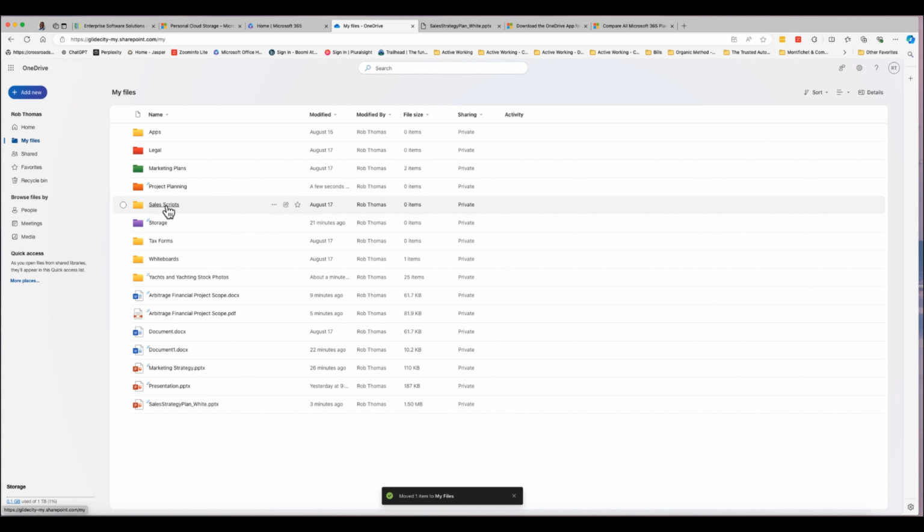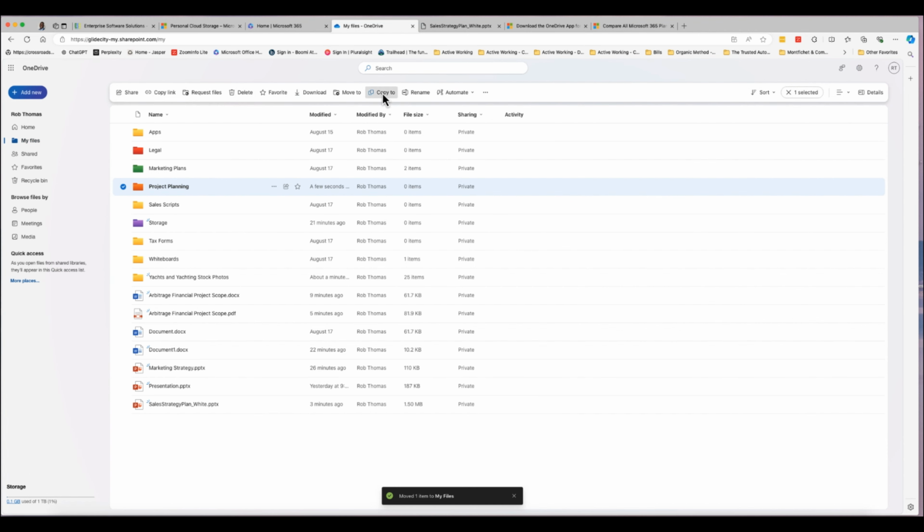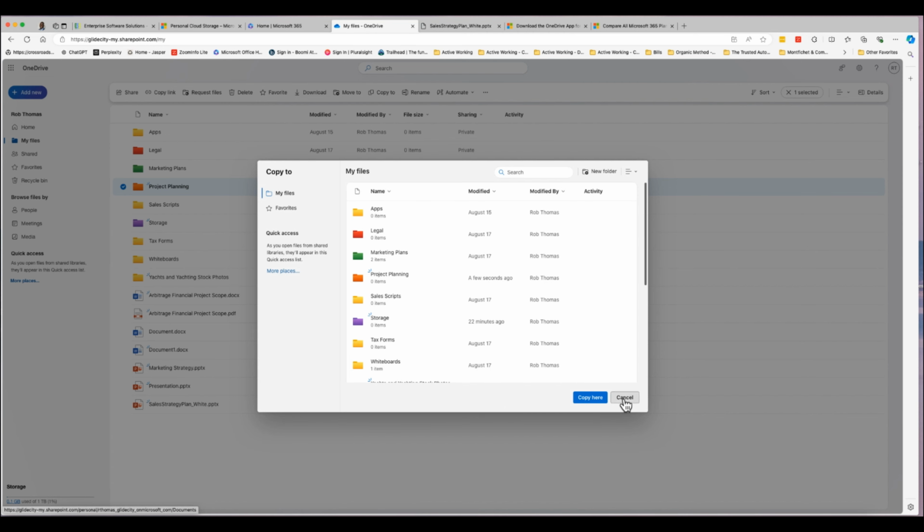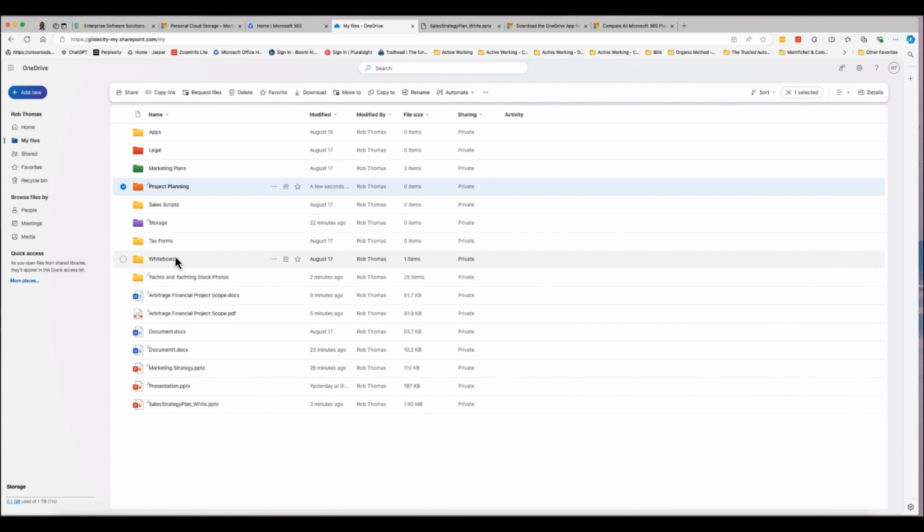So I was able to grab that folder, change the color, move the folder around. I could have copied the folder too. I can just click on that folder and it says copy to, and copy that folder somewhere else. And that gives me a feature to do that. But let's talk about the power of the folder. The big thing about this folder is you want to share that folder, right?